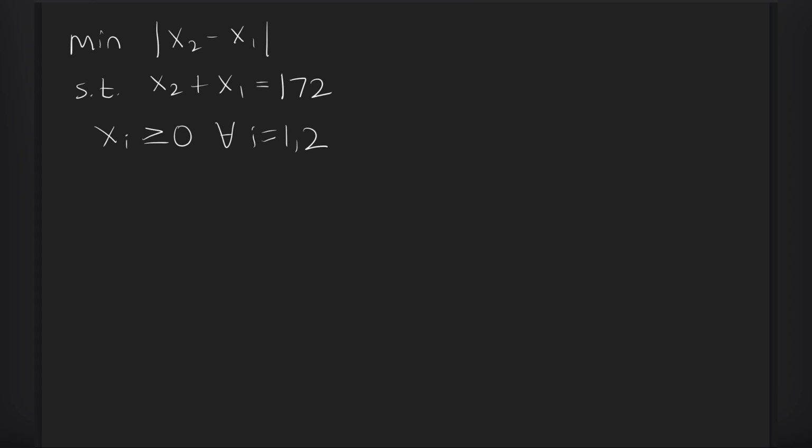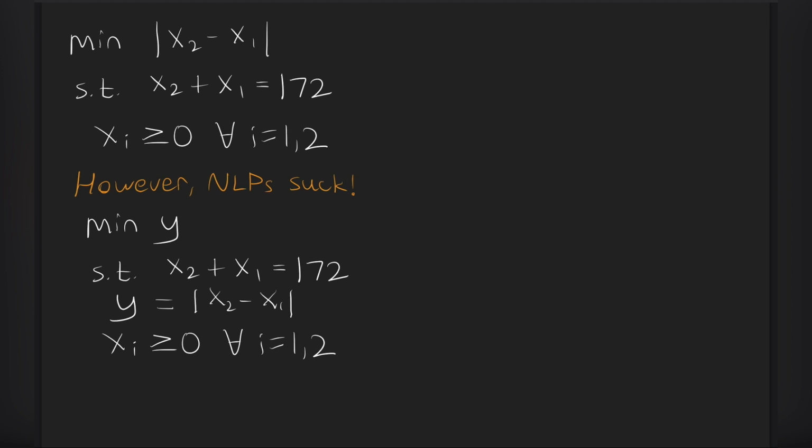Okay, so let's talk about the problem with this formulation right now. You could use this formulation if you wanted to, but it would be pretty complicated for your computer. Okay, so nonlinear programs, which is what this is because it has an absolute value function in it, suck. You know why? It's because it takes the computer forever to solve. If we want to simplify this problem, we can always convert it to a linear program. Alright, so let's talk about converting it into a linear program using linearization.